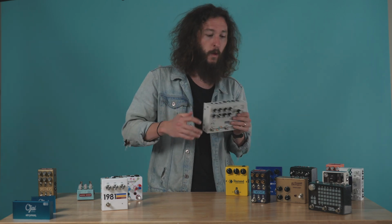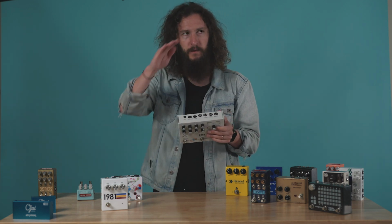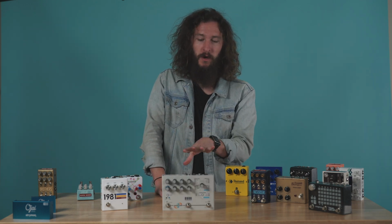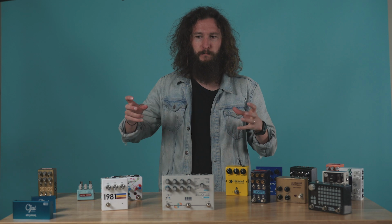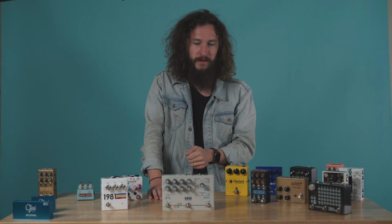Like if this has to exist with all this other stuff somewhere in the stream of signal flow. That's the stream of signal flow. It's honestly a hard question to answer because this thing does so many different things so well. I got it for the kind of ambient looping, sample and morph kind of stuff that it does, but it also has a lot of really amazing dry effects stuff.